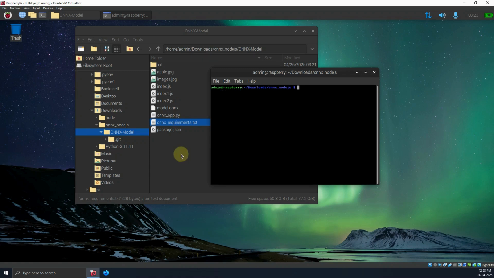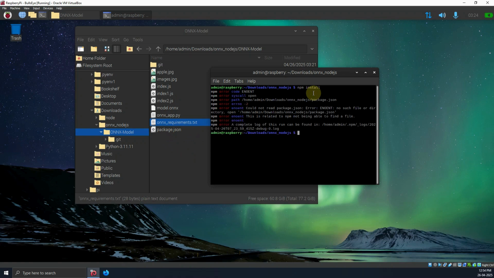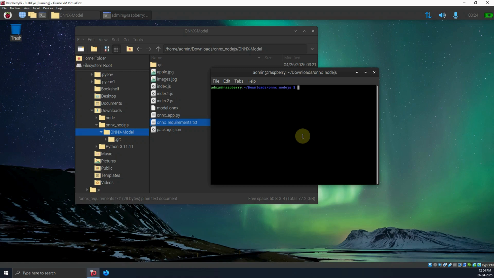Now, we have the package.json here as well. So npm install. Okay, I need to be in this directory. cd onnx model. Yes.